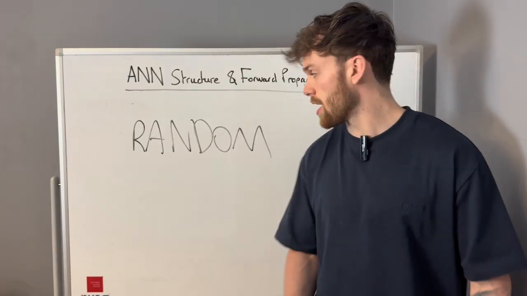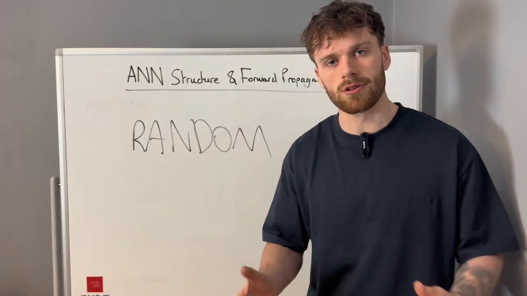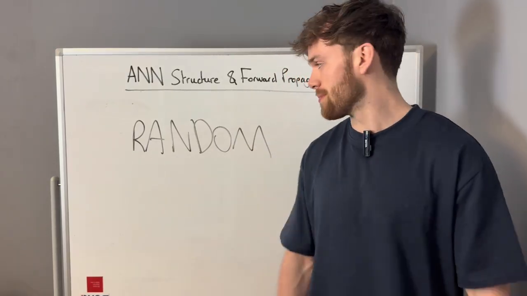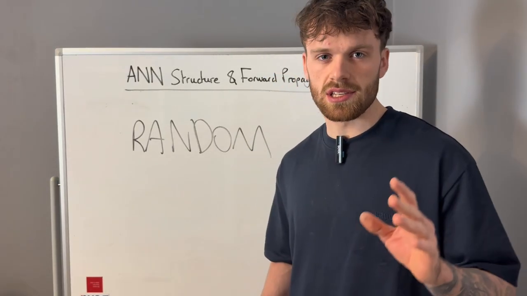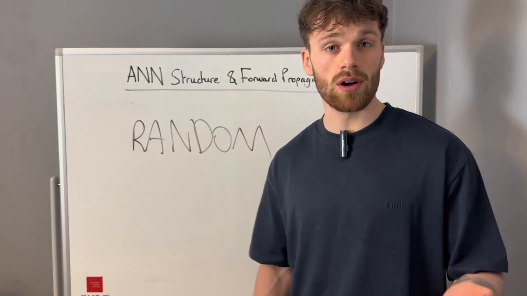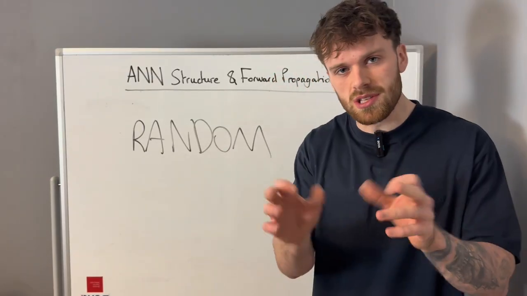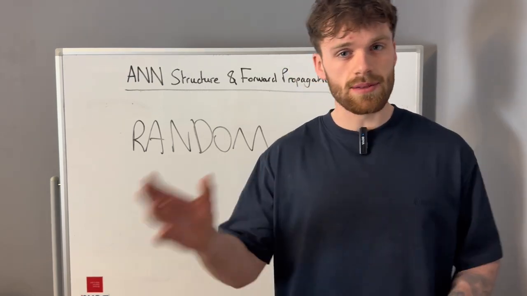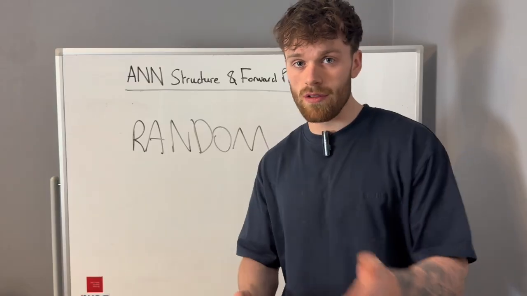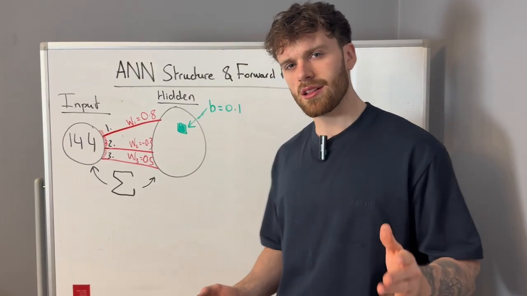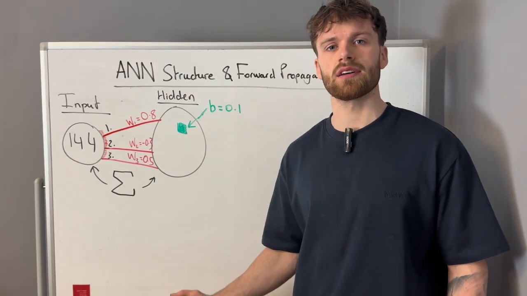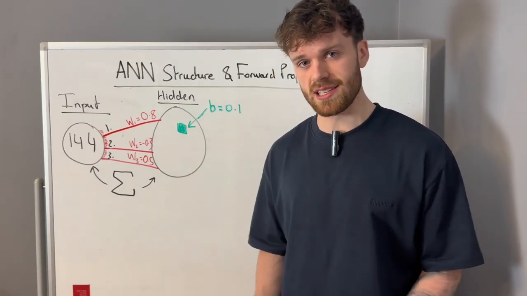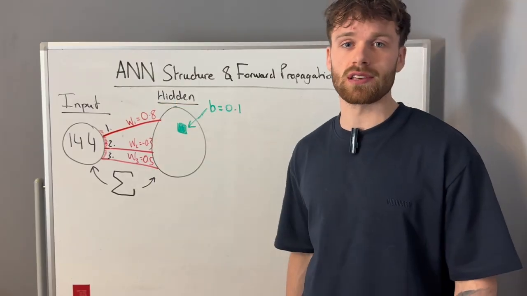Both parameters are randomly initialized numerical values at the start of a model's lifespan, or when it's programmed. In this video, we don't need to concern ourselves too much with why, but just think of them as adjustable parameters in the learning phase of the model, as ANN and deep learning models in general learn from data. So, what exactly happens inside the hidden layer? The answer is matrix multiplication, and it calculates the weighted sum of all 144 inputs.